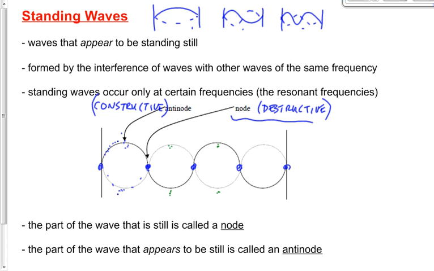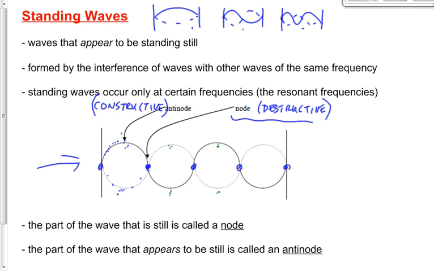So now it comes time that we have to draw out the standing waves, the different possibilities of standing waves, and figure out an equation that will describe these standing waves. In other words, if we see this, we have to be able to predict what frequency that will occur at. Yesterday we saw what frequency it would occur at, but we just kind of did it experimentally. We just kept turning the dial up until the standing wave occurred. We need to be able to predict at what frequency that's going to occur at.